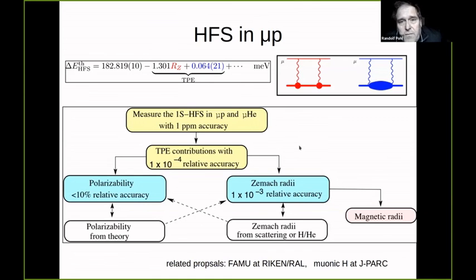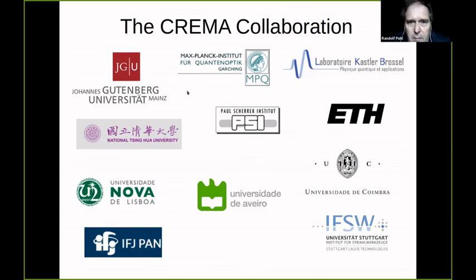We are getting ready for this experiment, and we hope to do a first real serious attempt at this measurement next year. At PSI, everything was of course delayed because of COVID. Otherwise, I would have maybe even had the chance to talk about this. This is a very difficult experiment. We have to scan over a large range of values because of the uncertainty in this term here and in the Zemach radius. So the position of this resonance is not very well predicted. So we have to scan a lot. And with that, my group in Mainz and the CREMA collaboration would like to thank you for your attention, and I'm happy to answer questions.